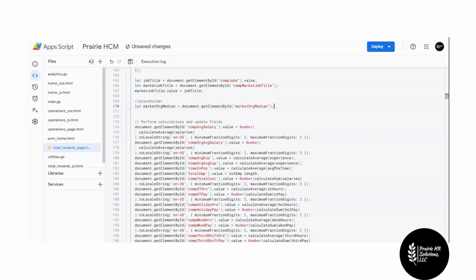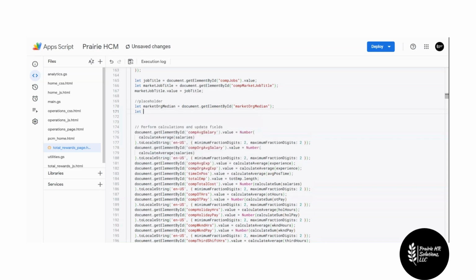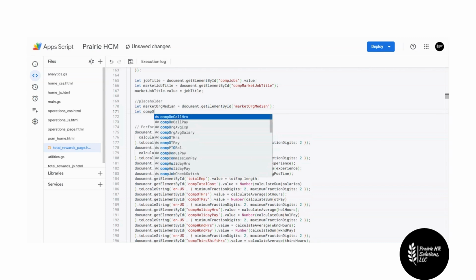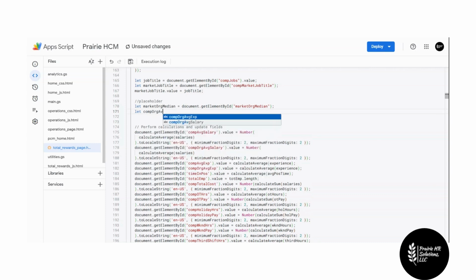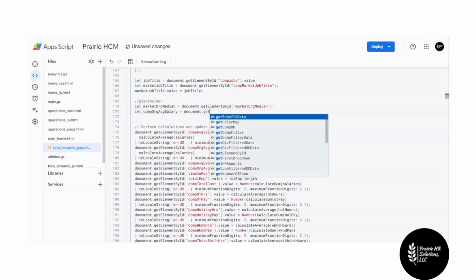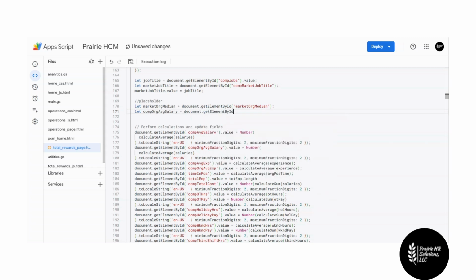So let's create yet another variable, and we'll just call it what it is, average comp org average salary. We'll do document get element by ID, and that ID is going to be this thing right here. And we want the value of that.